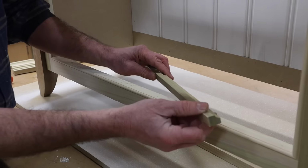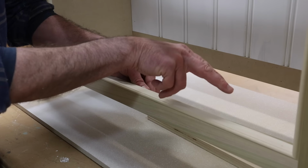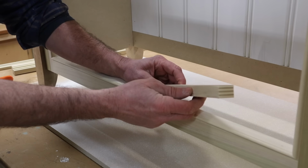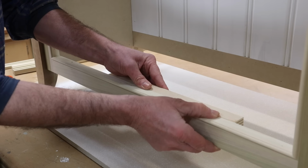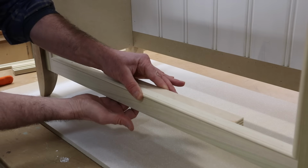The cleats that will support the shelves will be attached to the back of the face frame first. And to find the location of where I'm attaching the cleat, I'm using a piece of 3/4 inch plywood. This is the same plywood that I'm using for the shelving. And I'll hold the piece of plywood flush with the face frame, and then I'll trace a line on the back.